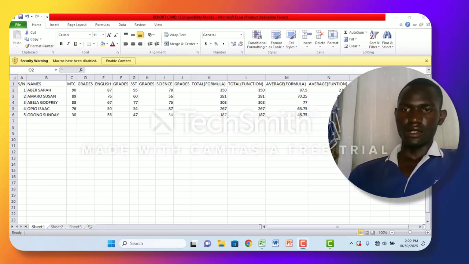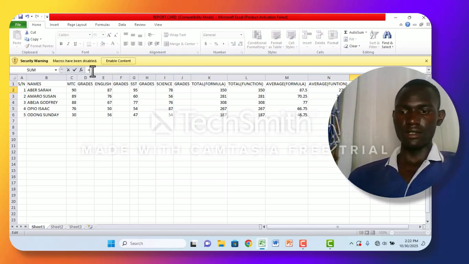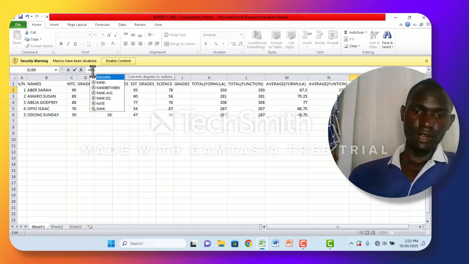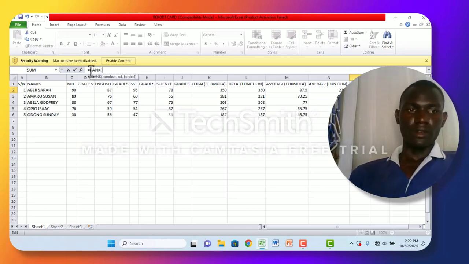So what we do here, we just press on the cell to make it active. You come to your formula bar. Or any calculation you're going to do, you have to start with equal sign. Then after pressing equal sign, you type rank, you open your bracket. We are ranking the average.